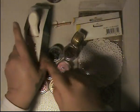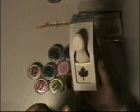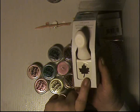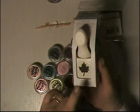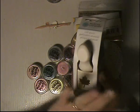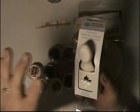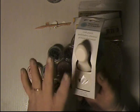Oh no, and this one too, because last year I made a canvas with a tree that had all can leaves on it. And I kind of want to make it again because it was the first thing I probably sold when I did the fair last year. What I do want to do is get three or four canvases of different sizes, put them on the floor and try to connect them together and make the tree go into all four canvases. I will show it to you guys if I get to it. I'm really hoping to get to it.